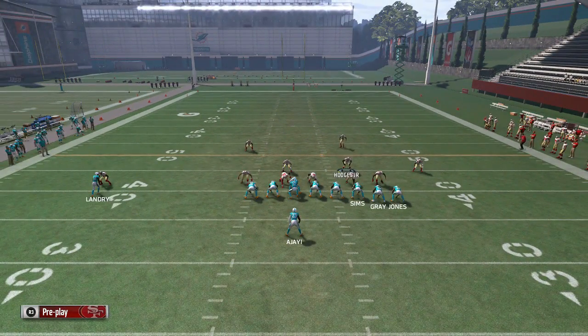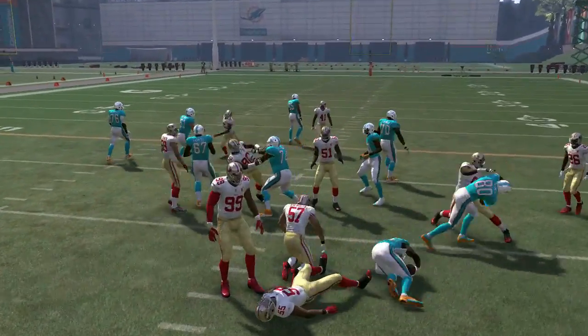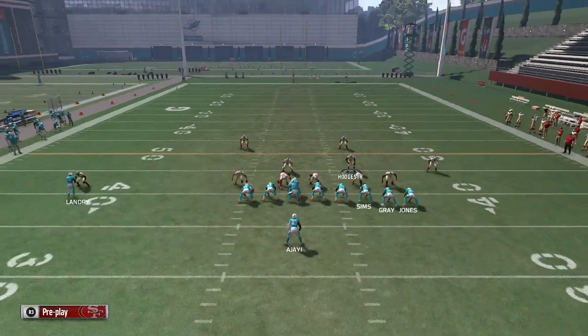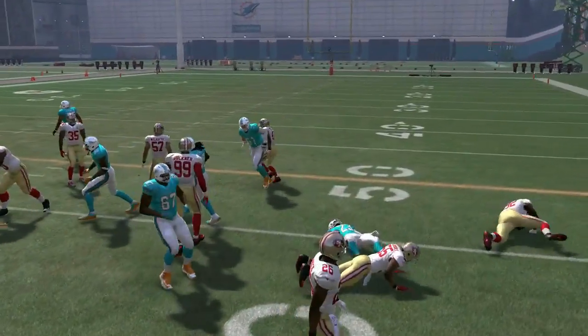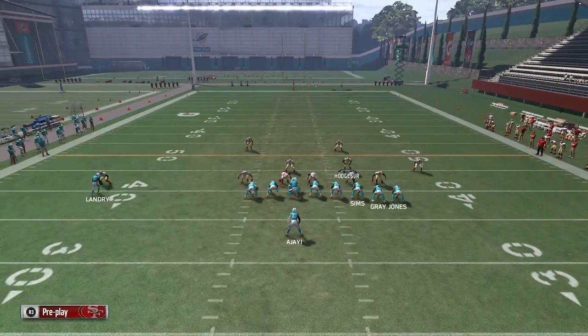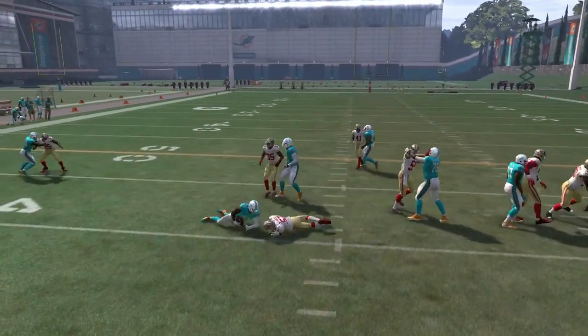So if your opponent has run this earlier on you in the game in a short yardage situation and you know that he's probably going to run it again, most of the time they will if that's one of their go-to plays in a short yardage situation and he's running the HB dive, you know he's going to run it. Just make sure you call this at the snap so that you can be ready to shoot the gap. Because most of the time against a real opponent, you will be stopping the run.